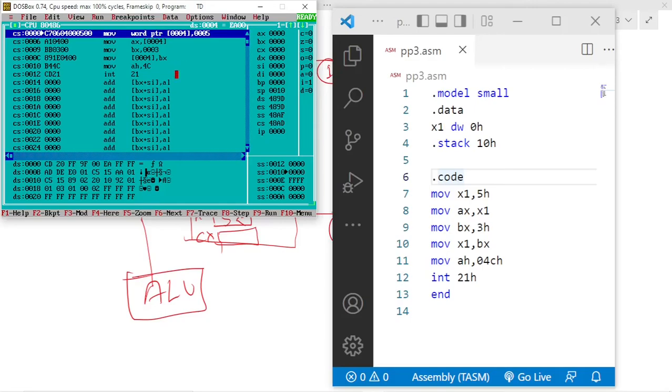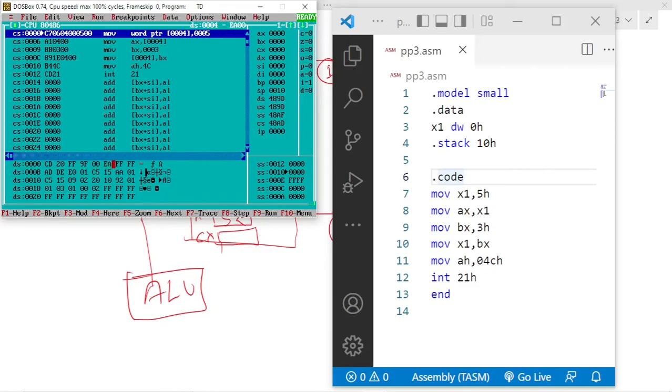Sorry, we are copying 0005. The 05 is actually the content of the lower order 8 bits, right? So this 05 will go to memory location 0004. So it is 0, 1, 2, 3, 4. This 5 will come here, and this 00 is the content of the higher order 8 bits. So these higher order 8 bits will be replaced here. This EA will be replaced by 00. This 00 will become 05, and this EA will become 00 once I press F7 from my keyboard.